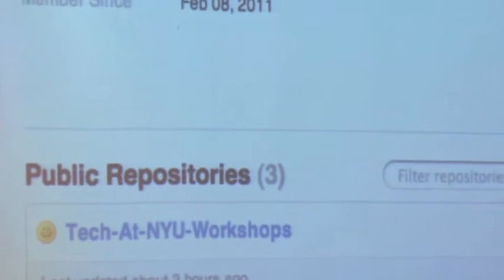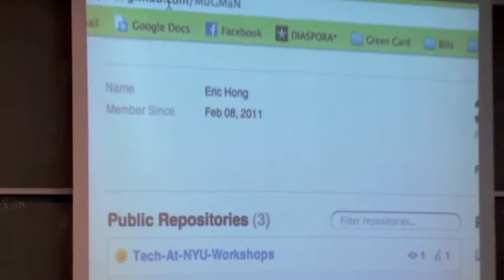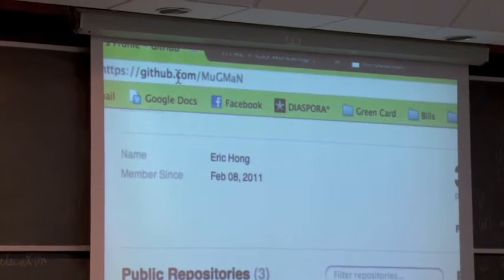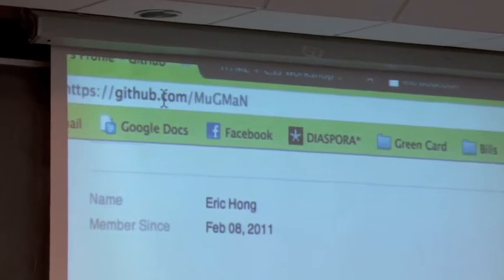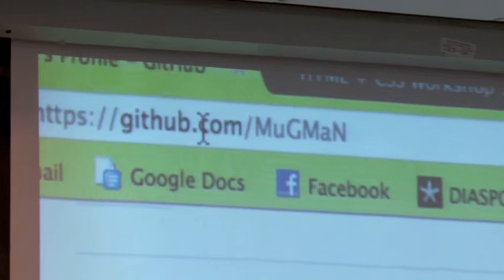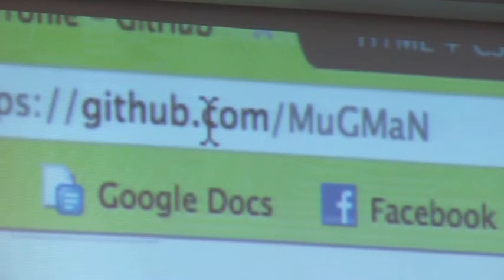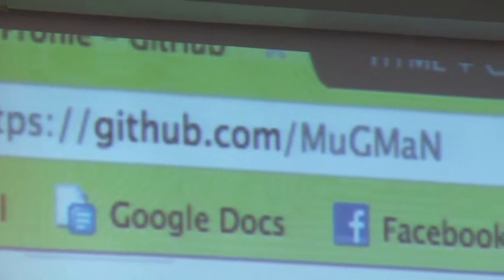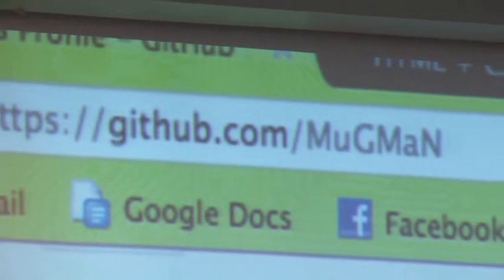If you go to github.com/my username, there should be Tech at NYU workshops.